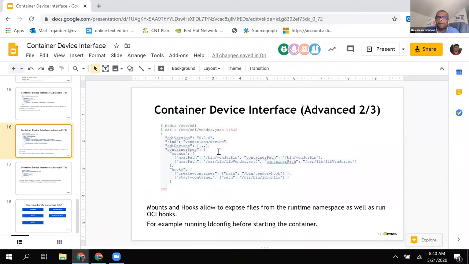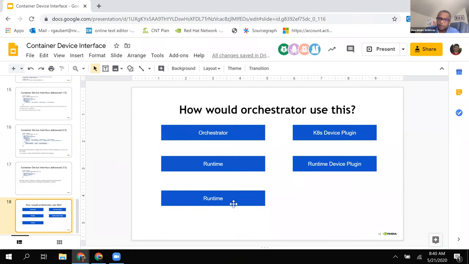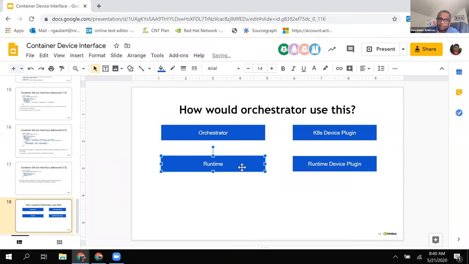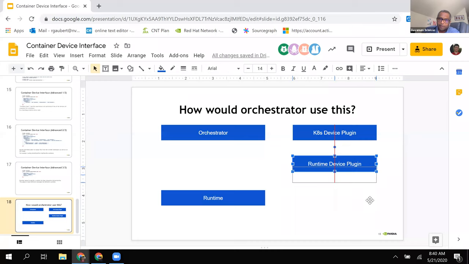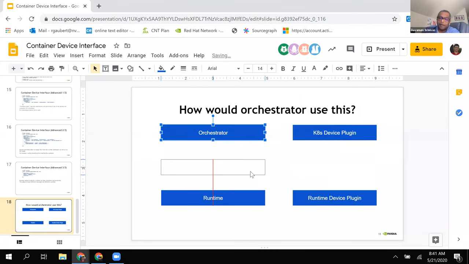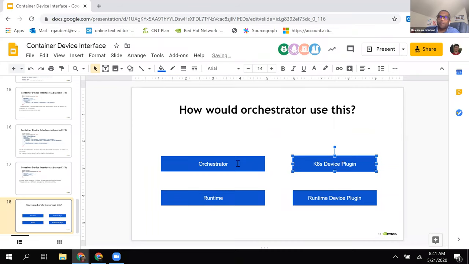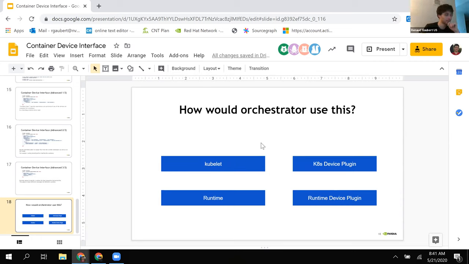Hi. So we have Kubernetes at the top, and then the kubelet, and then the device plugin, and then we have the CDI plugin within the runtime. So that's the layering. What would be the division of responsibilities between each of the layers? For example, how would I ask for a Kubernetes container to say, okay, I need to run a workload, and then how does that go down to the bottom level?